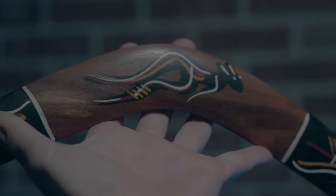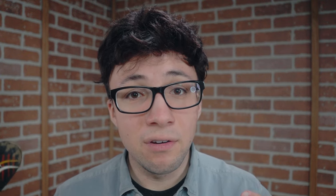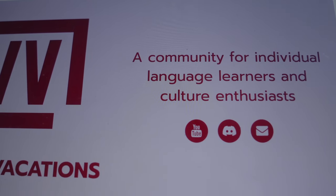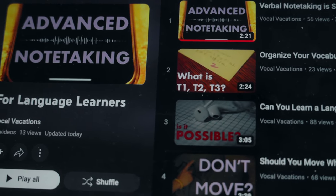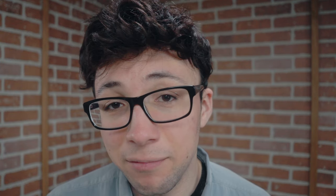Even though we didn't get the boomerang to fly back, I really had a lot of fun with this thing and it looks fantastic. I think I'm going to hold onto it as a decorative piece — got to clear up the mud first. Did you notice I filmed this video in reverse? If you have your own unique culture you want to share with the VV community, you can send your own artifact like this boomerang to me in the VV studio. It's a bit disappointing I didn't get it to come back, but I learned today. It does come back to you — learning new languages. If you like learning languages, I've got a whole YouTube channel dedicated to that, and if you love culture, I've got even more videos about that.